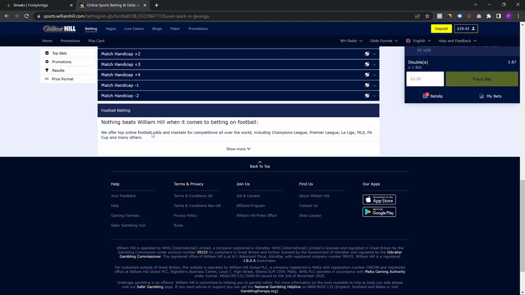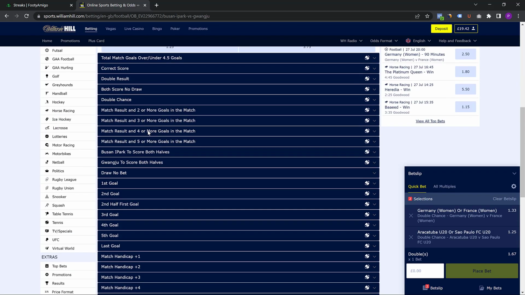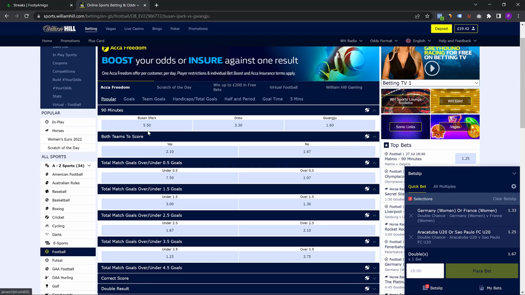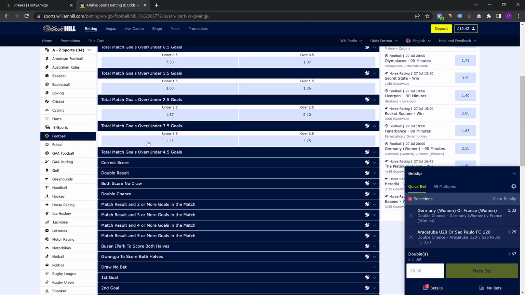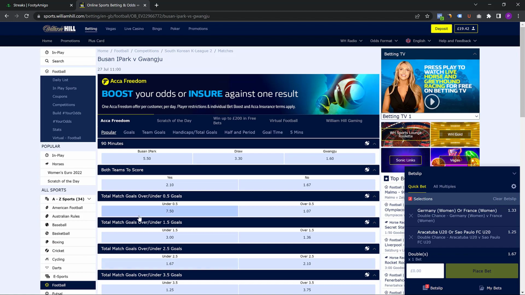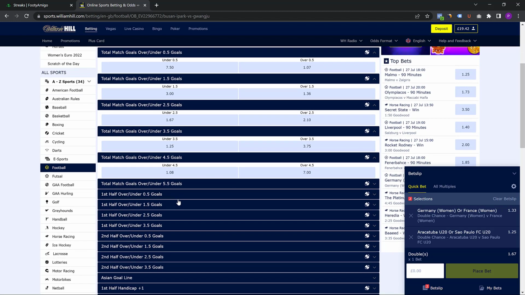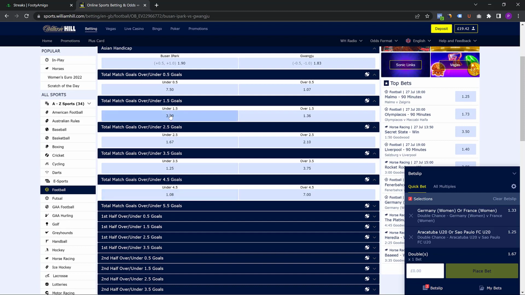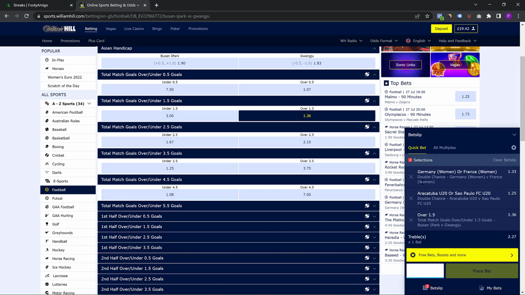So it hasn't been played already. So let's find over 1.5 goals. I don't think these guys have the market for that. Let's click on goals totals and find over 1.5. So this is 1.36. So now my odds is 2.27.